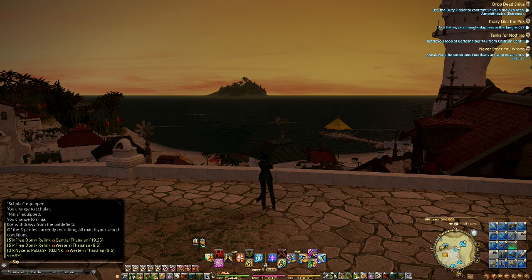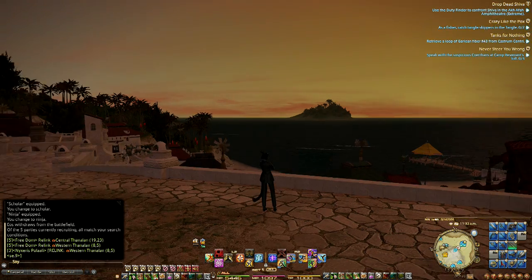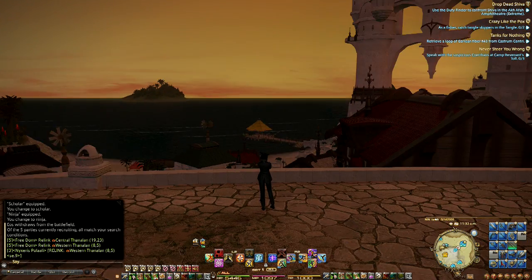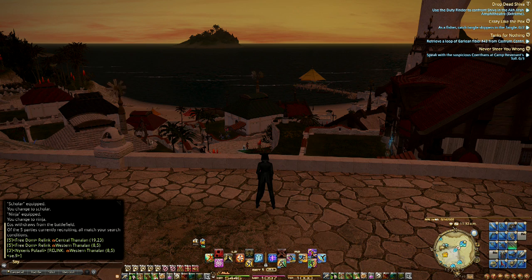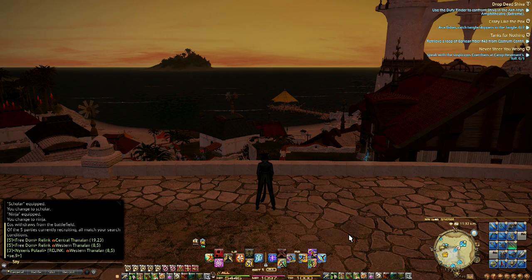Right now I am playing the PC version of the game, as you can probably make out by the mouse and keyboard menu right here on the lower right side of the screen and the hotbar present. Right now I'm on my ninja class, and as you can see I have my cross hotbar full of skills. However, these are not the maximum number of skills that ninja can use.